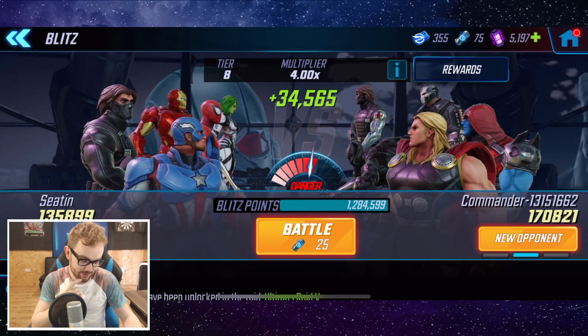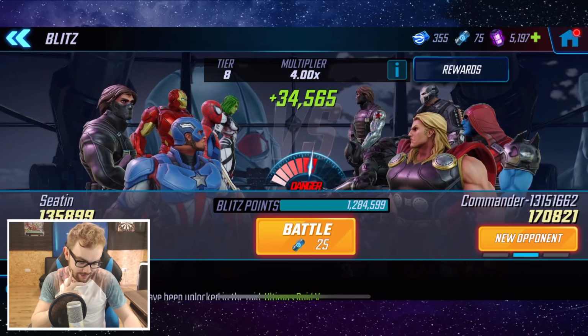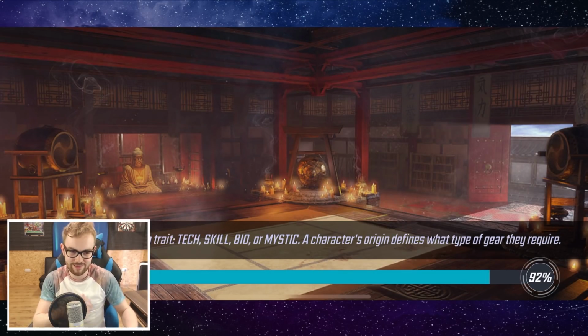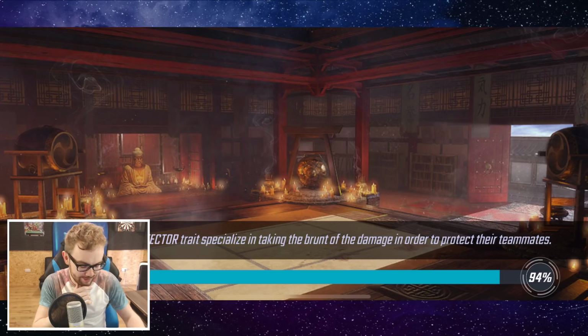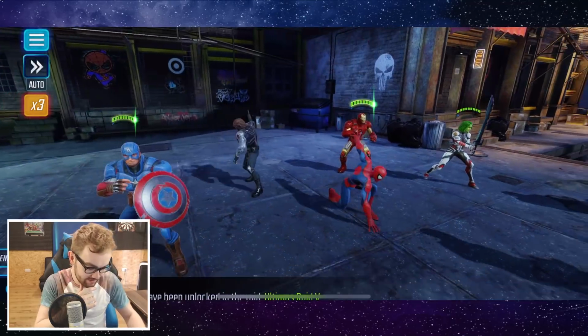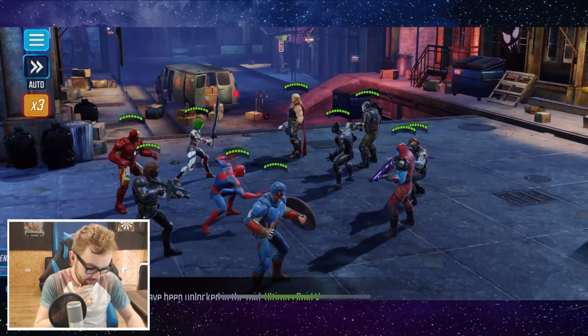The Winter Soldier, Crossbones, Korath, Black Panther, they were all a bit of a pain in the ass turn 1. So yeah, let's jump in and see how we fare against this one, because there are some very, very easy teams, and I thought, you know, it's not fair. We need a good little challenge here, something to hopefully put this team and our main man Spider-Man to the test. Right, let's have a look at the setup.